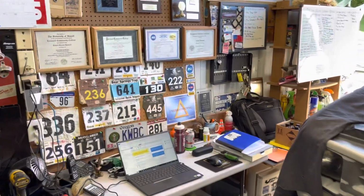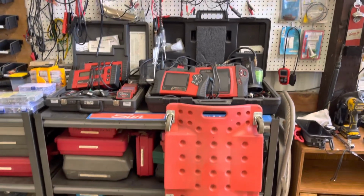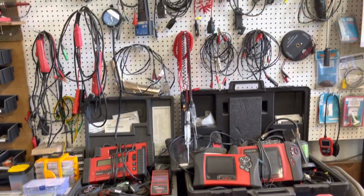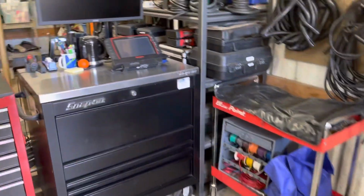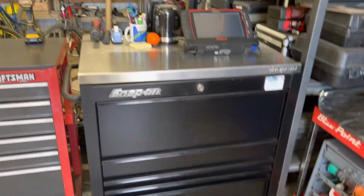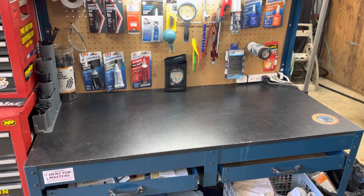There's my desk, all my certifications. Even more importantly, most of this stuff is OBD1 diagnostic tools, breakout boxes, Fords, Toyotas, GMs, all the imports as well. Kind of a cool little behind the scenes for customers. And then of course I've got the Snap-on Verus Pro scanner for the new stuff. Great system there. My electronics test bench for using my electronics degree to repair and fix things as well.